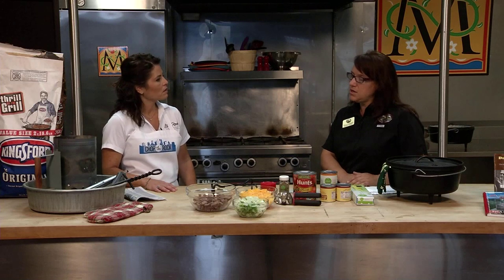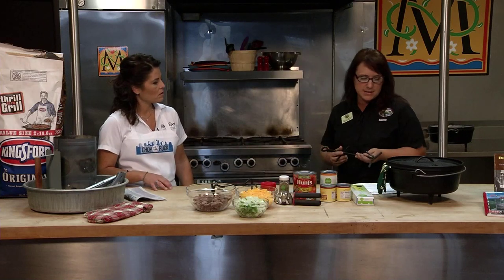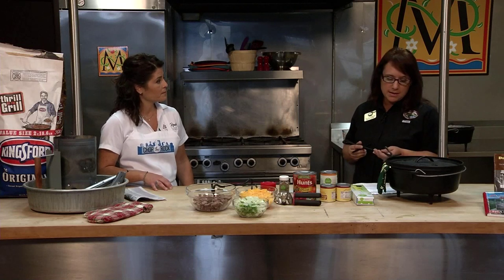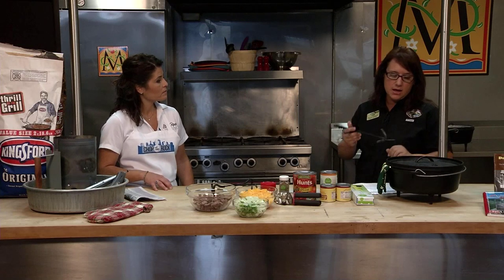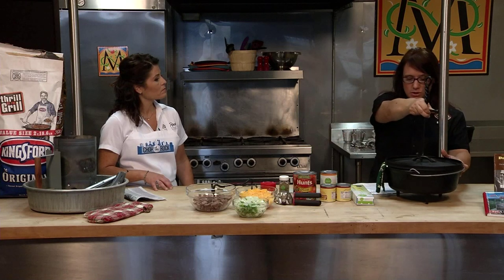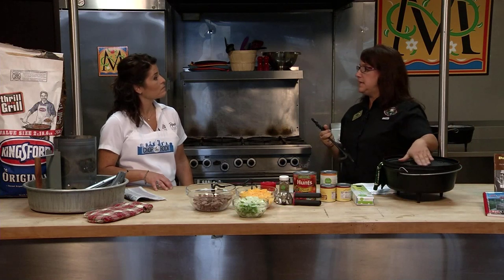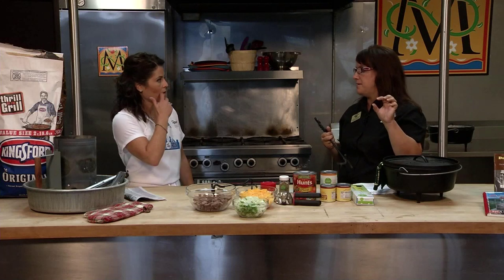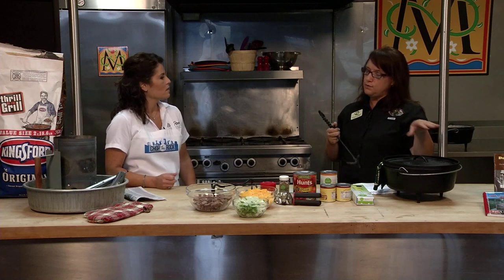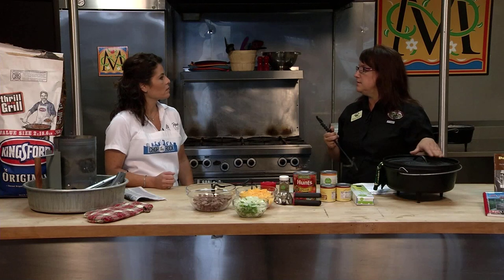Also, you have a lid lifter. During the Dutch oven process, you may want to lift the lid and check it out a little bit to see how it's doing. Or sometimes, especially if you're baking, we might turn the lid. About every so often, you'll turn the lid a quarter. That just makes sure that it's evenly heated, because charcoals aren't perfectly round. So you might have some big ones over here and some over here that have kind of gotten smaller. If you turn the lid occasionally, it'll get the heat even and cook it through.